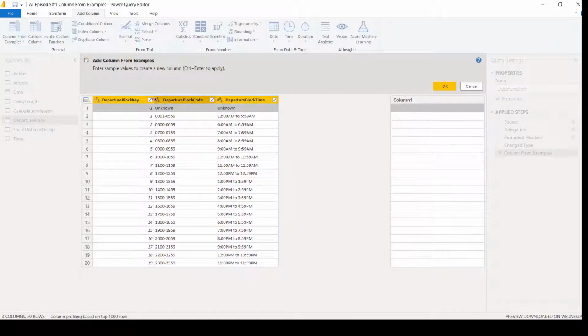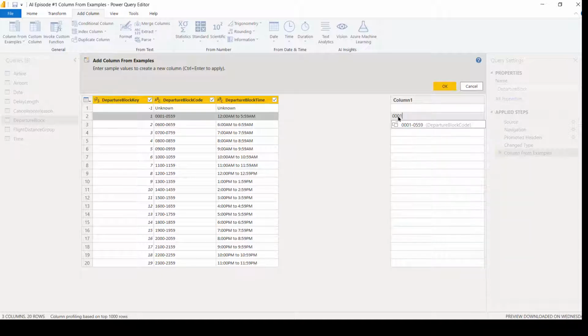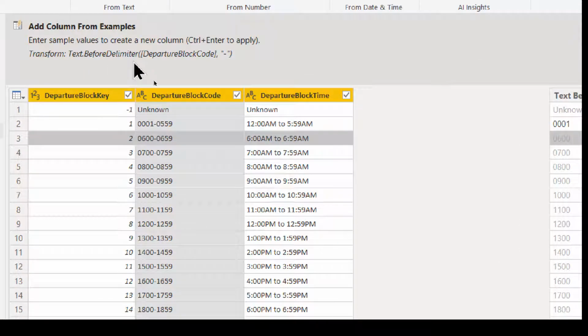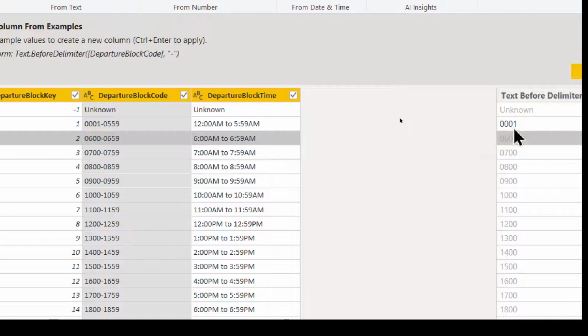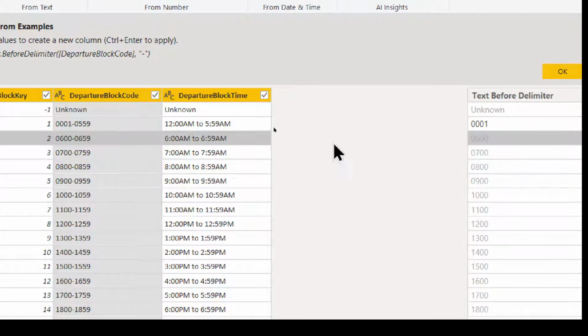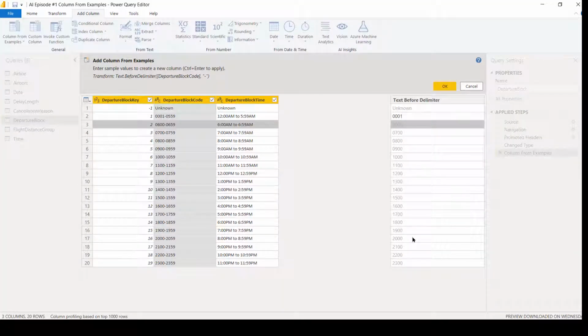So for column 1, this is unknown. That might give me some issues here. So let me start on the second example. And I'm going to put 0001 and then hit enter. Oh, look what it did. It knew to do a text before delimiter function. So it's only returning the 4 numbers, or anything that is before that dash icon. And it disregarded the unknown because it didn't have that same kind of property. So we could filter out that unknown if we didn't need it, or if we still needed it, it didn't affect the text before delimiter. So this is giving us a lot of extra capabilities where we don't have to go in and write our own formulas.